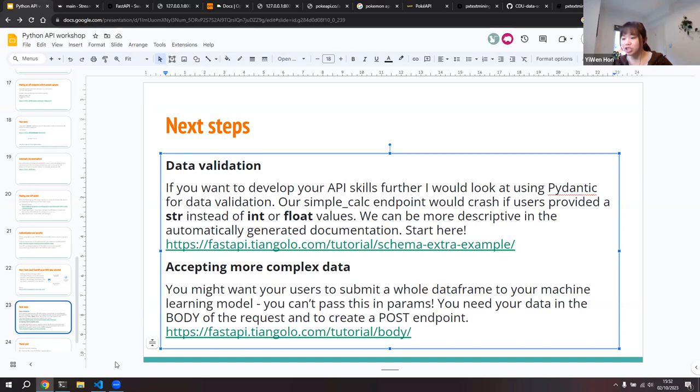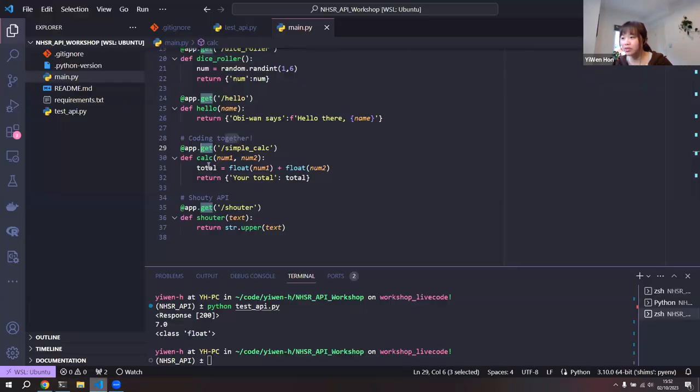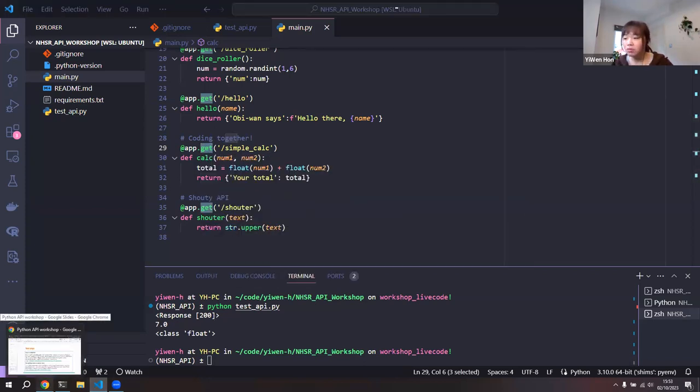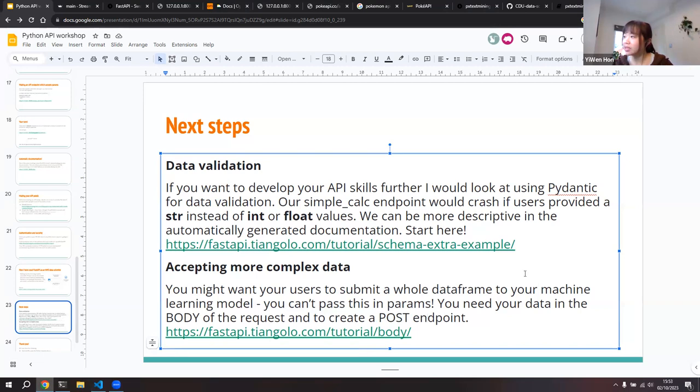Firstly, instead of a get, you do a post here. And then you'd have to process that data that came in somehow. But you could see as well the way that the user uses it isn't that difficult either. It's just a different way of thinking about it. Rather than a get where you're just reading, there's an extra bit of information that they need to supply when they are using that endpoint.